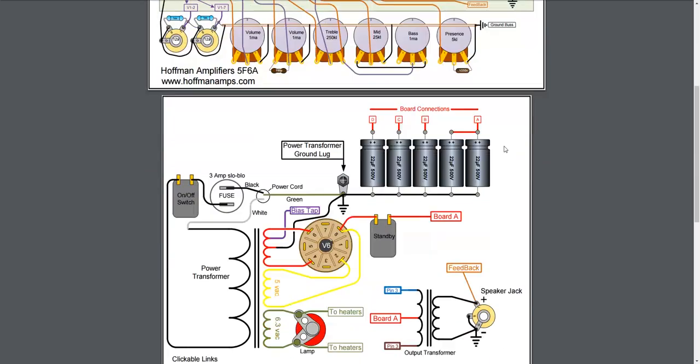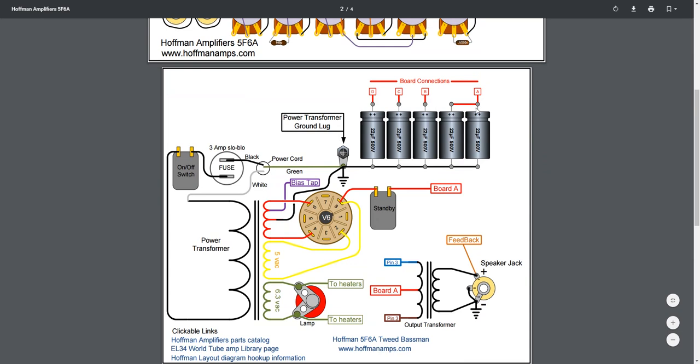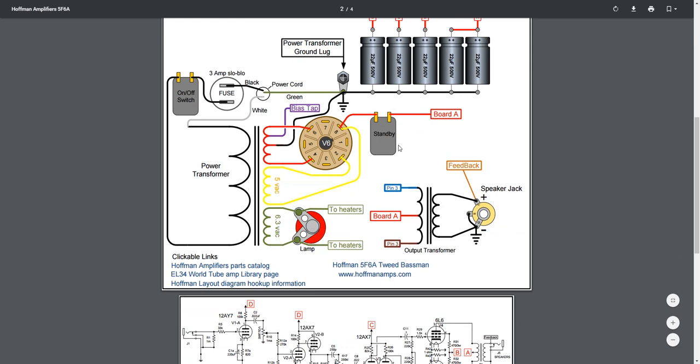So then he also shows how you wire up the transformers into the rectifier and the output transformer, and the actual capacitors here as well for the power stage, the A, B, C, and D rails. So that in a nutshell is all of it.